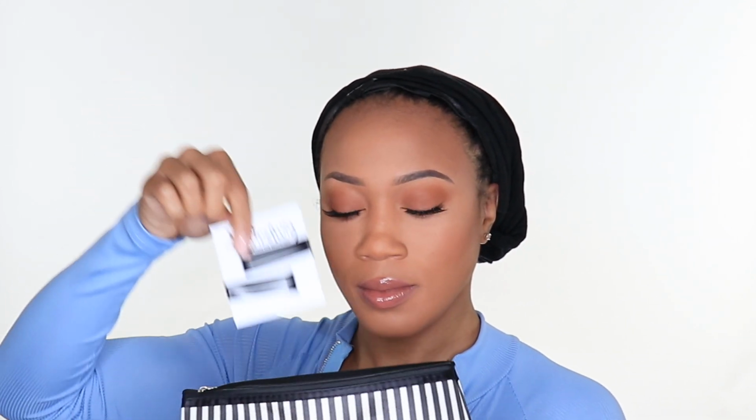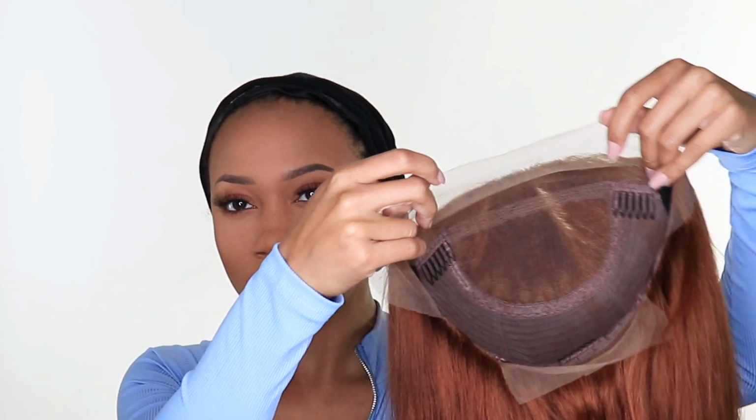But the best part about this is that we are working with Myfirstwigs in collaboration with Vicky Logan. So if you guys are not familiar with Vicky Logan, here on YouTube, she's one of the hair OGs, okay? And she recently dyed her hair this nice auburn, I guess it's kind of an auburn ginger color. So they pretty much just mimic the exact wig.